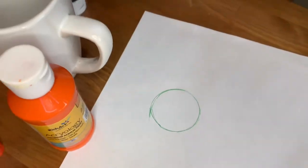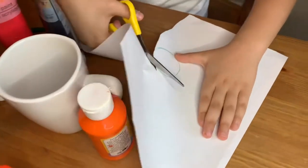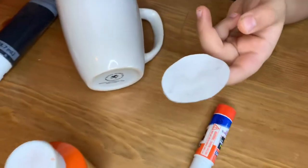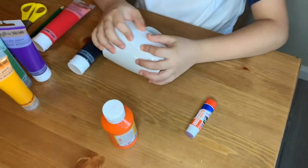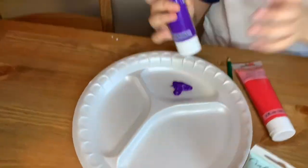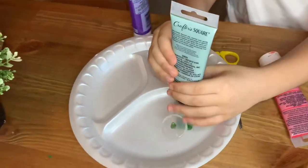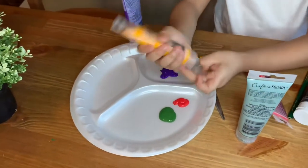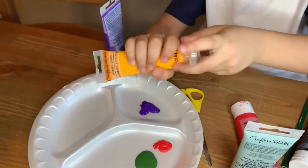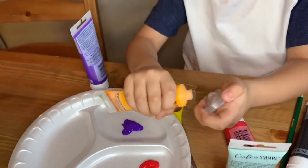Now let's cut it. Now we cut it, we're gonna put it on. Now let's put the paint on. Oh, it's not getting out. Let's check if it's not working. Aha, let's pop it out. We're gonna use this to pop it.